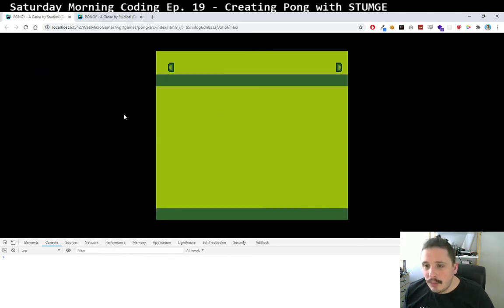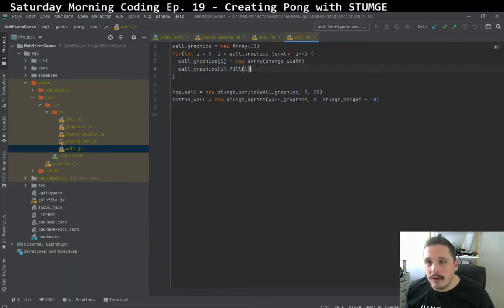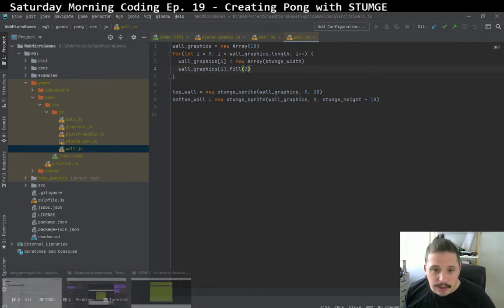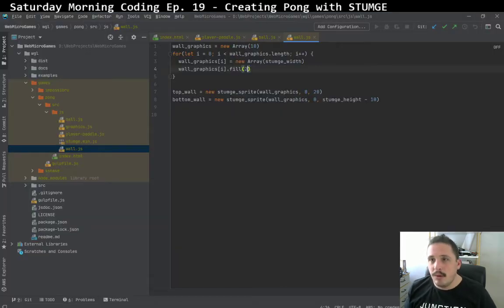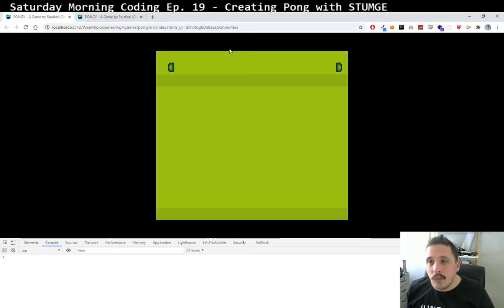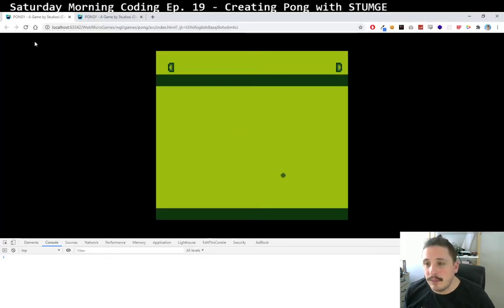Now we have walls. And I think that they should be definitely color number 2 in the palette. So let's see. Color number 0. That's total black.